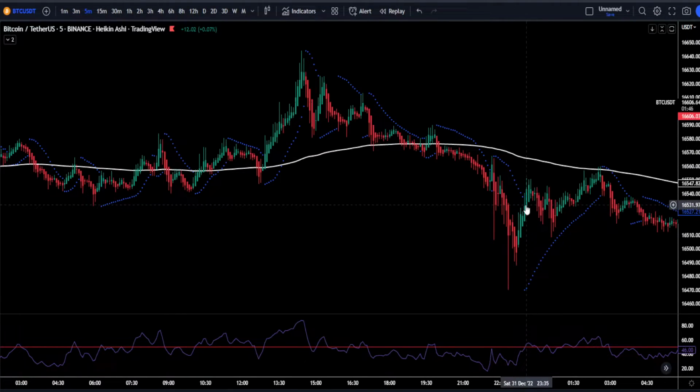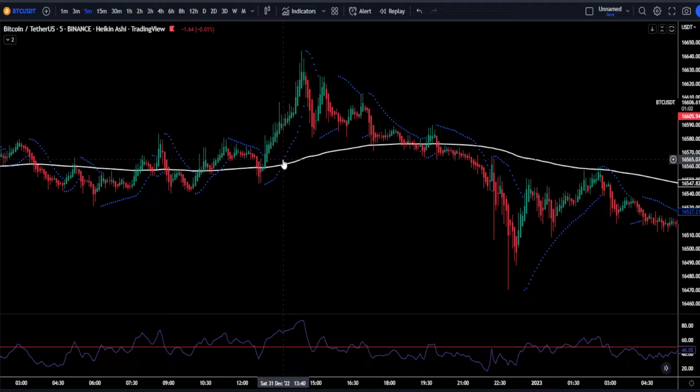For our entry and exit signals, we are going to be using our parabolic SAR indicator. So whenever we see the dots shift over, this is going to be a new signal. So if the dots are positioned above the price action, this is a signal that we are in bearish territory. If the dots are below the price action, this means that we are in bullish territory.